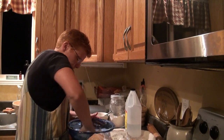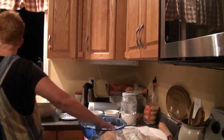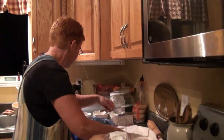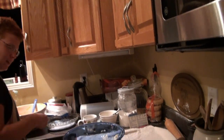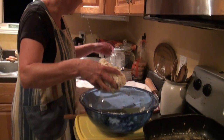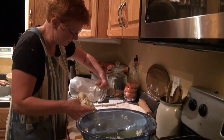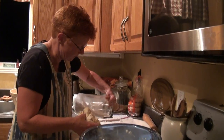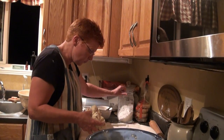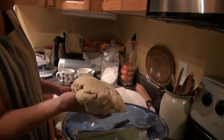Okay, so once you get this stuff, you kind of clean up your spot. When you realize you don't have any more spots because your kitchen's full of things. Okay, so then you get your flour out again. Dump some on whatever this is you made, and you don't even know what it is anymore because you're so fed up with dough not turning out. Spread some of that. Now, doesn't this look better this time, Tubes? Look at that. It's smooth. It's staying together.